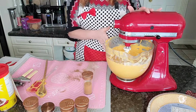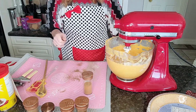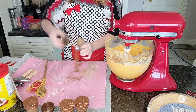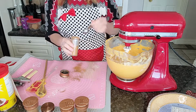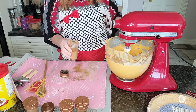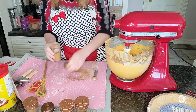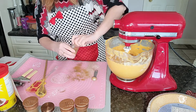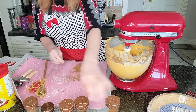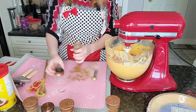Okay, now I've got the cream cheese and the pumpkin puree mixed together well. I'm going to add my spices. I've got my cinnamon here. I'm going to be adding 2 teaspoons of cinnamon, and 1 teaspoon of cloves, 1 teaspoon of nutmeg, 1 teaspoon of cardamom, and 1 teaspoon of allspice.